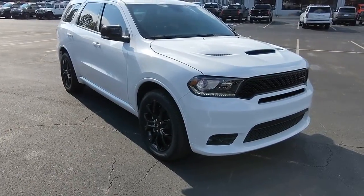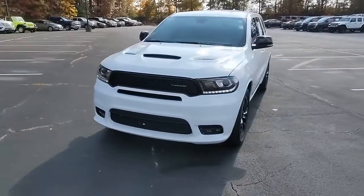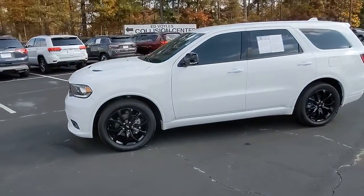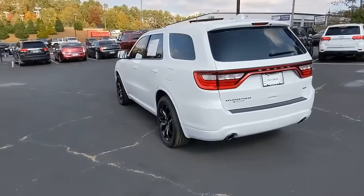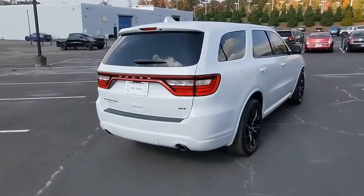You're gonna love the 2020 Dodge Durango. This vehicle still has fewer than 15,000 miles on the clock, so it won't last long. The Durango makes even the most demanding tasks look and feel easy. Its bold power, uncompromising capability, and technology that prioritizes passenger safety and comfort make it the go-to SUV.